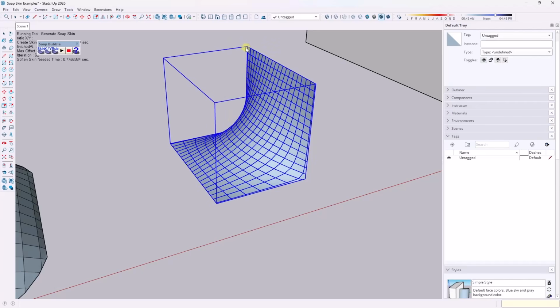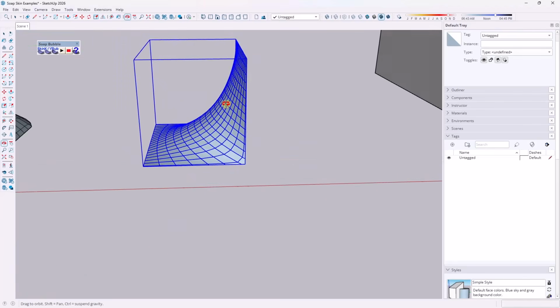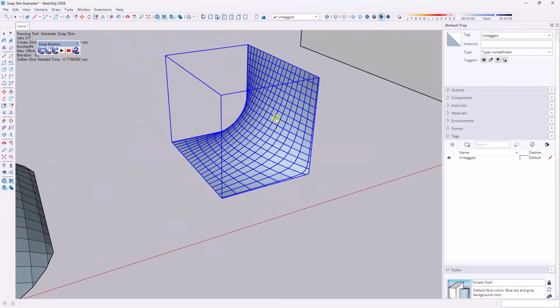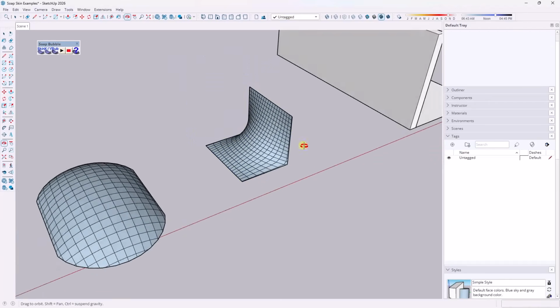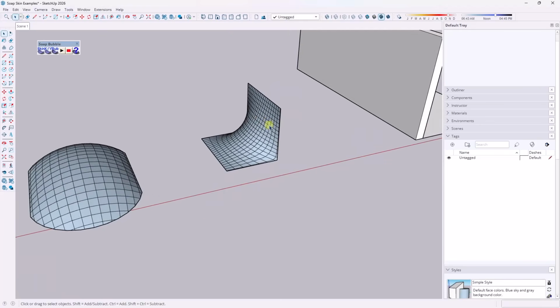It's then going to take that surface and stretch it across this frame right here. That is extremely valuable because not only can this be used to create tensile structures, it can also be used to fill holes in your SketchUp model. If you have gaps in 3D space, this is really good for patching those gaps and holes.